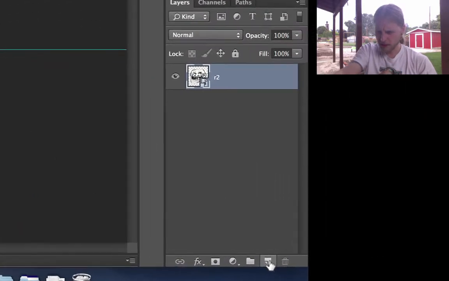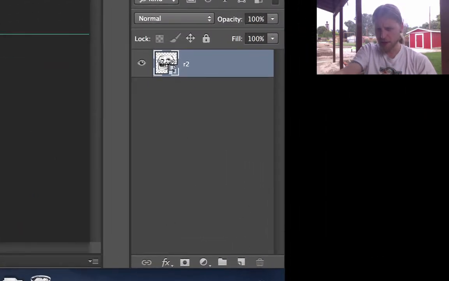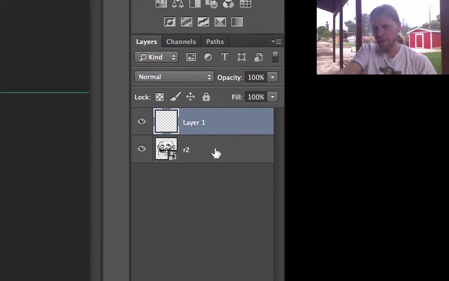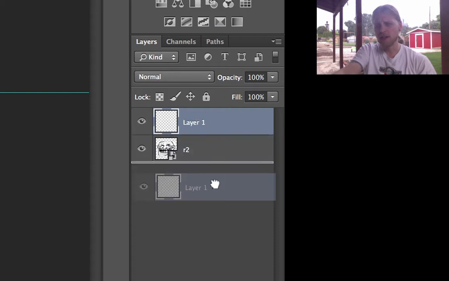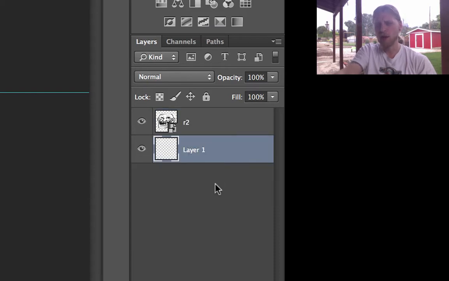Okay, so what I can do now is go down to my layers palette in the lower right here. I'm going to add another layer. Now you're going to notice that layer got added above the layer I just put in. What I want to do is click, hold, and drag that layer right below that other layer. So that precedence matters. Now this one is on the top, and then there's a layer I just created underneath there. They actually call it Layer 1 in this particular one. And I'm going to click on there and change the name to BG. It's going to indicate background.